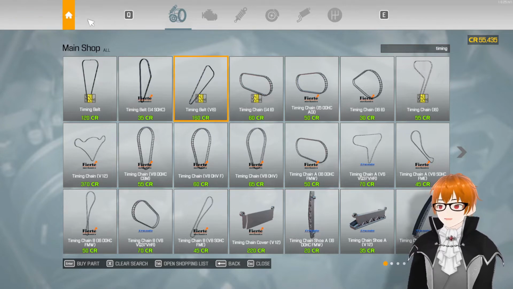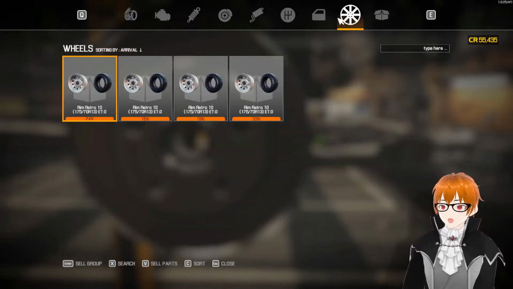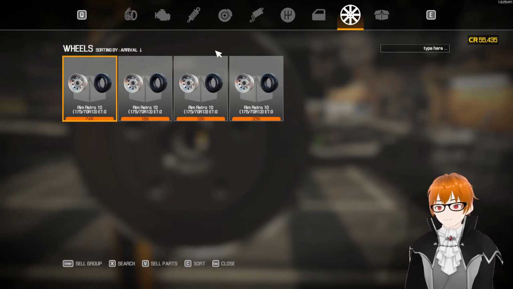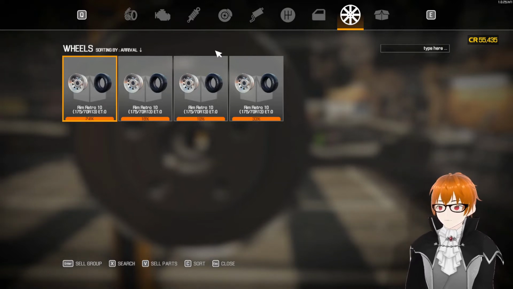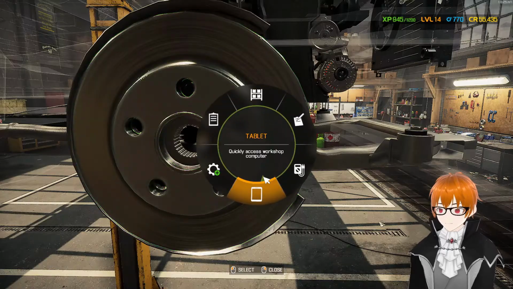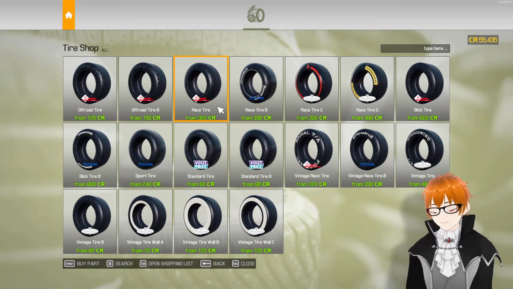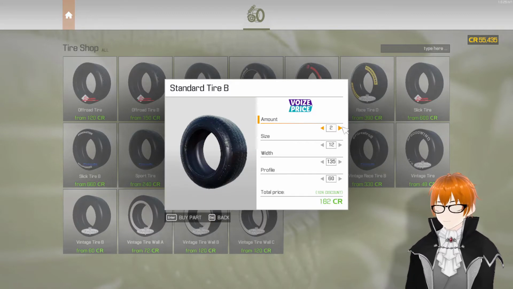Alrighty. Then the tires. Now, if you remember correct, how we do the tires is you have to go to the wheels. 175, 70 13s. Tire, and this is a standard B tire. Right here, we need 4 of them. 13, 175, 70. Right? Yep.